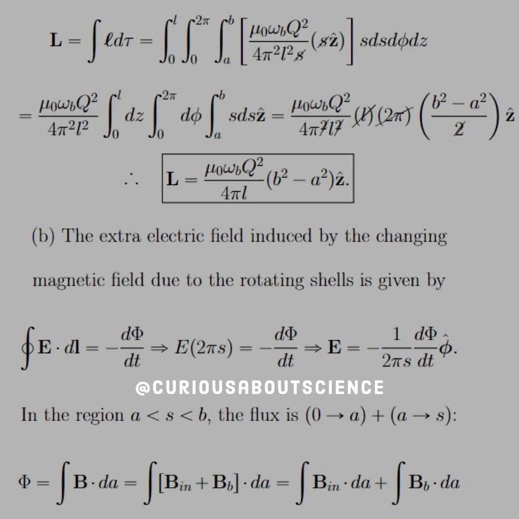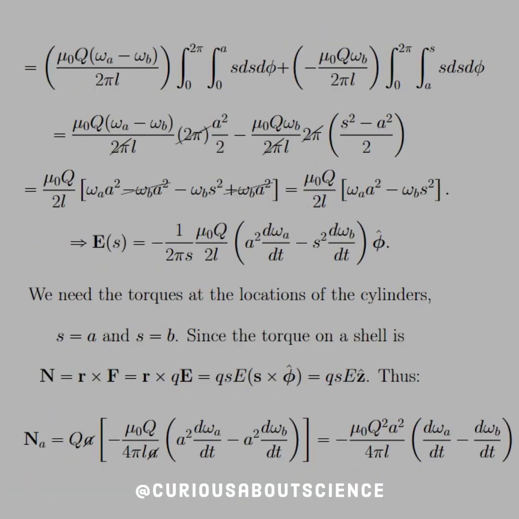With that being said, we can split this up from the B field inside and the B field outside with the appropriate limits. And so we do that on the next page, and we see that we go from 0 to 2 pi and 0 to A with the B we solved for in the first part of this question, plus the B outside part, so from A to S. And yeah, just let the calculus work its way through. We see we get a lot of 2 pi's canceling from the phi integrals. We get A squared over 2 and S squared minus A squared over 2 from the second integral.